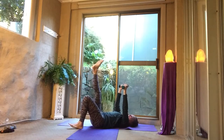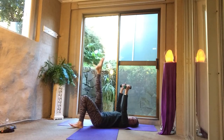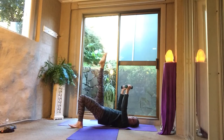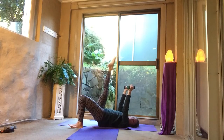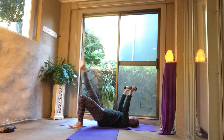Flex the left foot, lift up with the right leg, and push up and down. Push up. Four, three, two. Stay up on one, stay up. Lower that right leg to the knee, straight leg, lift it back up. And another four, lift. Three, two. Now hold it to the knee, hold it there.